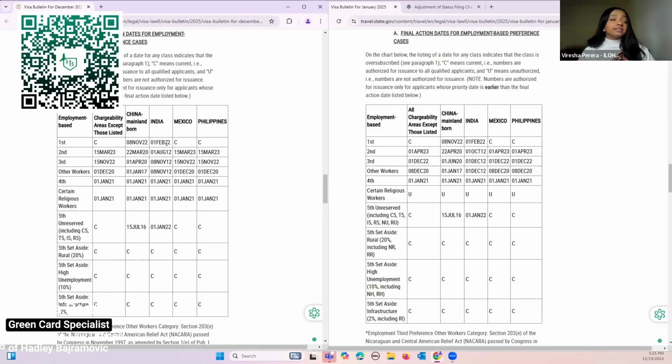So even though, hypothetically, your priority date is 1st of April 2022, you're an Indian national and you submitted your adjustment of status application, it will not get approved and it will not get that final decision until Table A also reflects a priority date that is past 1st of April 2022. So that's how that works.